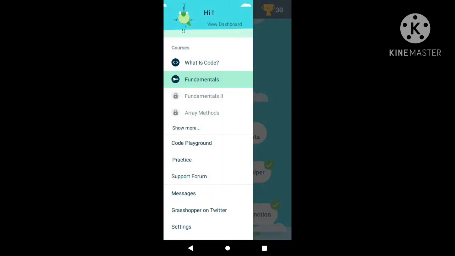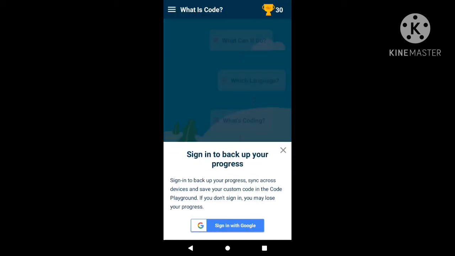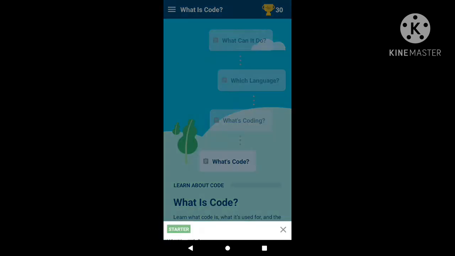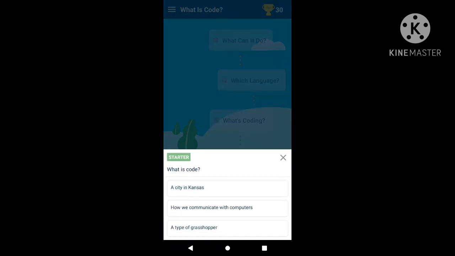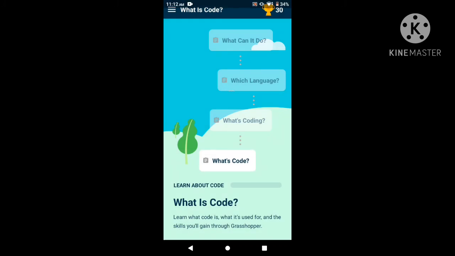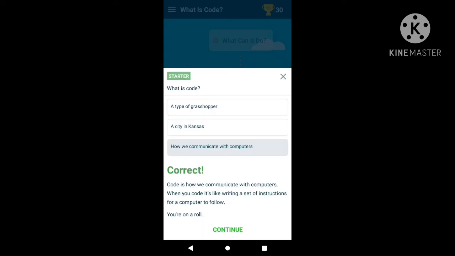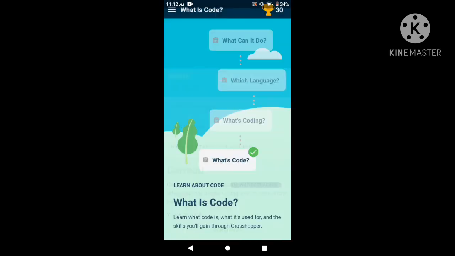But before I forget, if you want to learn what is code again, as in if you didn't quite catch it, you can just go here, what's code, the starter questions to make you sharper. What is code? It's how we communicate with computers.